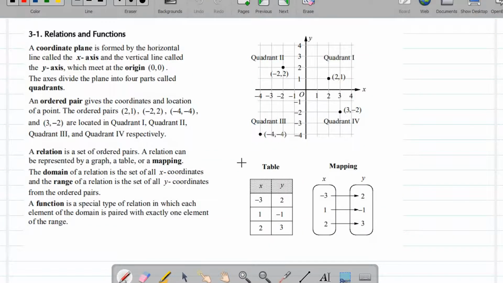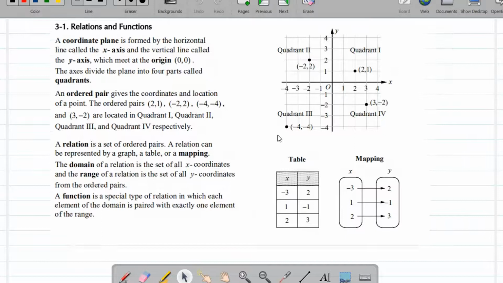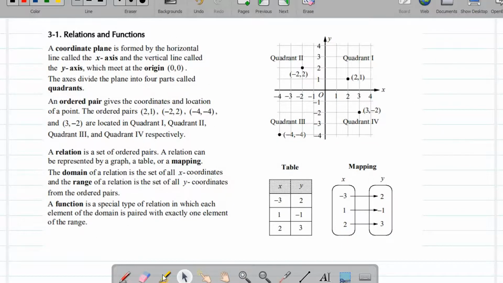Now we're also going to consider what functions are. When we're talking about functions, we're talking about the relationship between x and y. When you're given a function, they say f of x is equal to whatever they want to do, it's the same thing as saying y is equal to whatever it is. And you have different types of functions: linear functions, quadratic functions, and polynomial functions of powers more than 2.